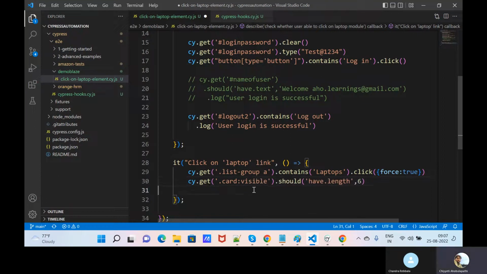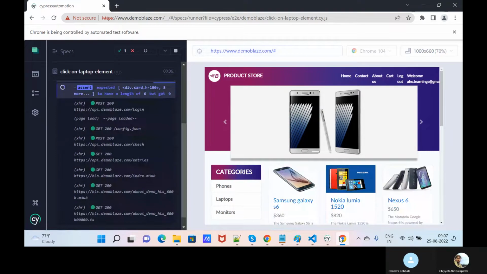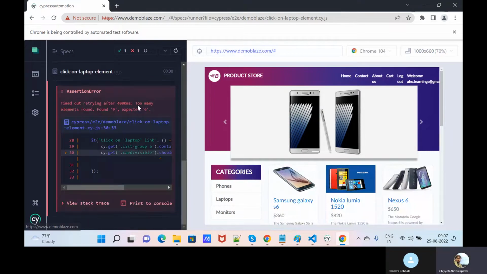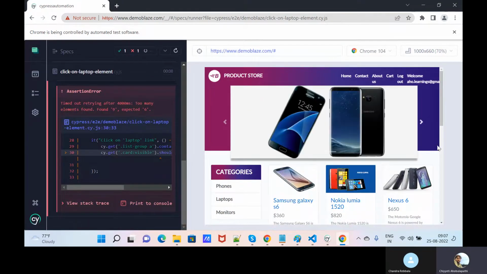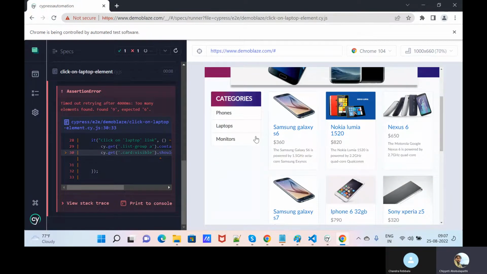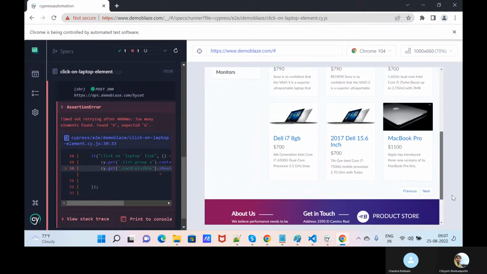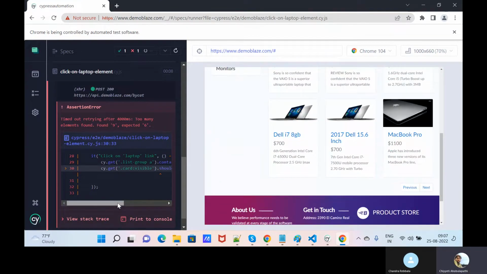Whatever I told before, everything we will use when we are writing the test case. Now for the visible element, it is also giving 9. Through automation it is giving 9. Here down first 1, 2, 3. Okay, it didn't click on the mobile, right? If it clicks on the mobile laptop, it is 6 only. But why didn't it click here?